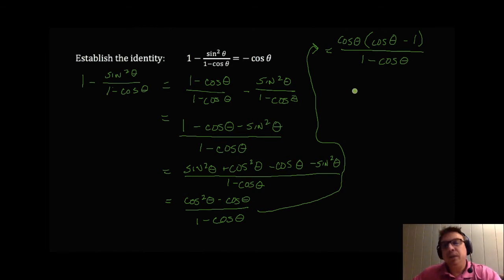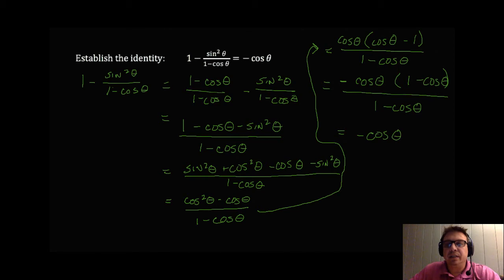All right, so now I'm like, oh, okay, well, I can take a negative out of this cosine theta minus 1. So let's do that. I'm going to take a negative out. There's already a cosine theta that was out there. Now I have 1 minus cosine theta, and my denominator is 1 minus cosine theta. Well, these two factors simplify to 1 because I've got the factor in the numerator and the factor in the denominator. When they become 1, then I'm left with just what's in the front, which is the negative cosine theta.